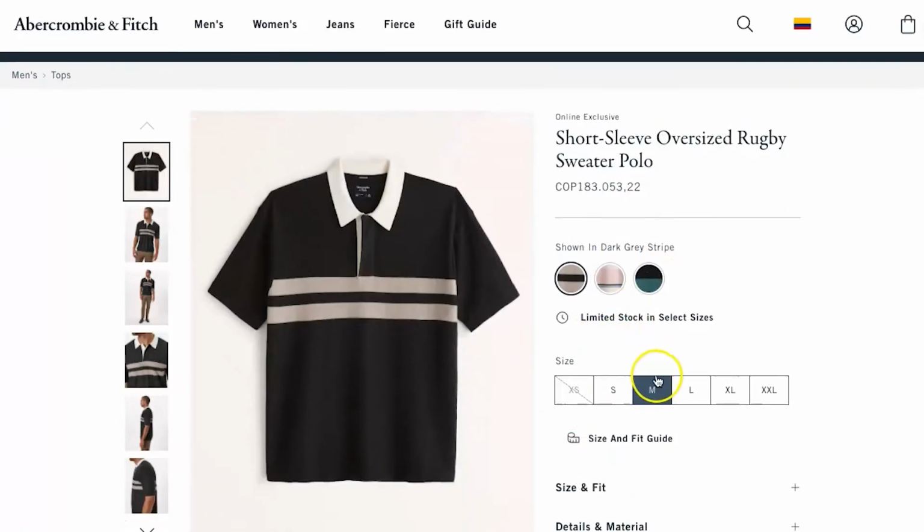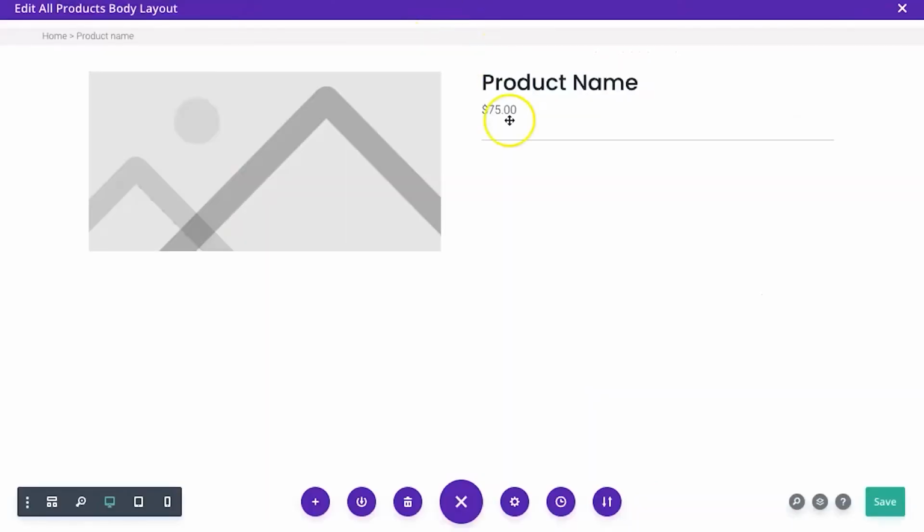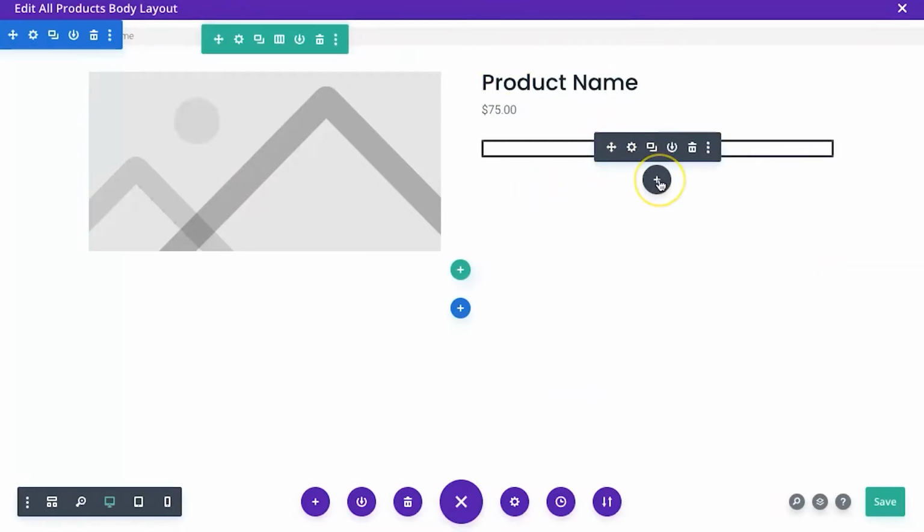We're not going to be matching this identically just because of the way that the Divi add to cart module works. Again, with WooCommerce, you've got different modules for the attributes and things like that, and you can switch them around. So we're going to do our best to mimic what they did on the Abercrombie & Fitch site. But if you really wanted to match 100%, you'll obviously need something like WooCommerce, which is a great tool to have, and that's my plug for that.